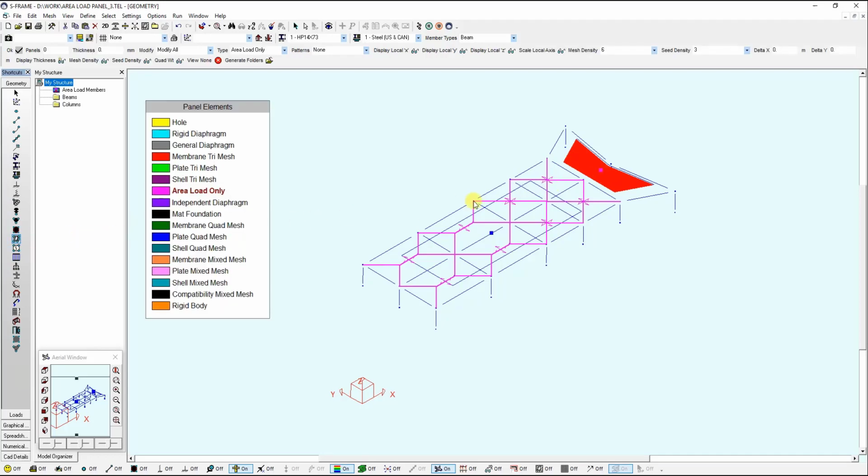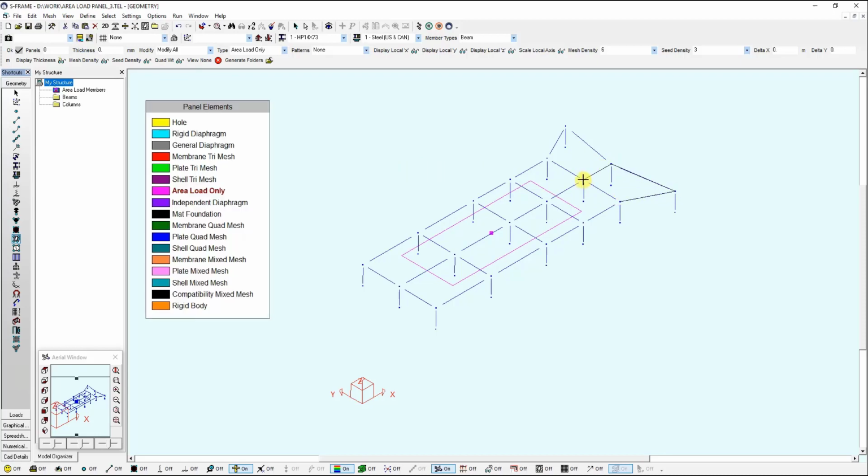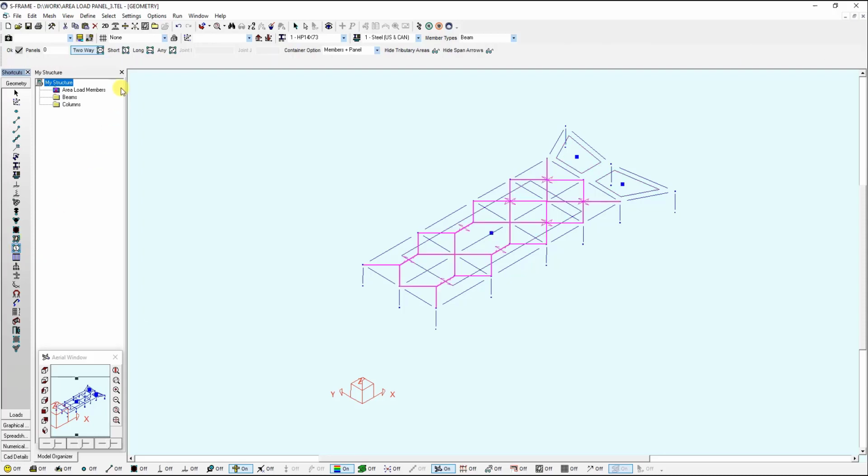I go to the panel element tool, I delete this panel holding control with the click of the mouse, and define two new panels. Here's our first panel, and then we define our second panel. Now that I have two with an angle less than 180 degrees at each end, I can go back to the span direction tool, select the one-way span, and apply this to my panels.